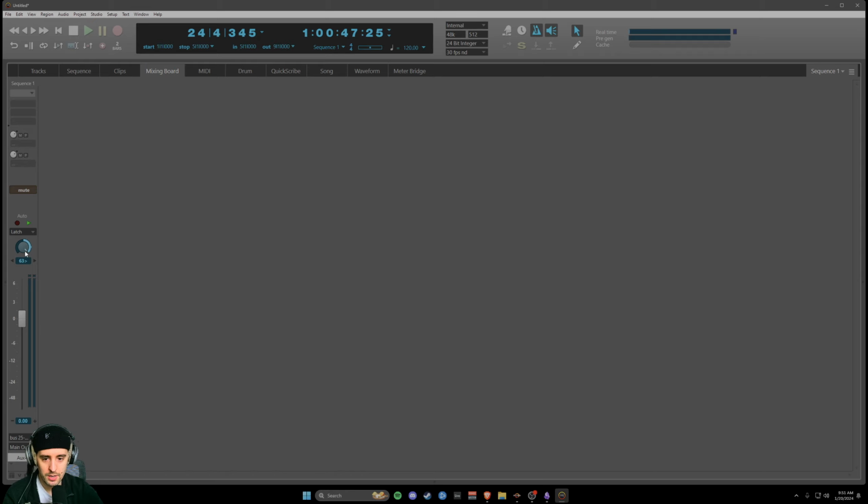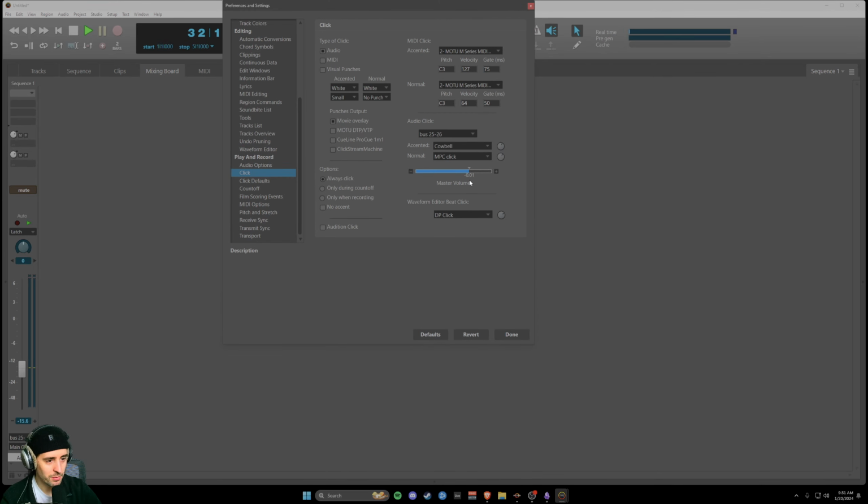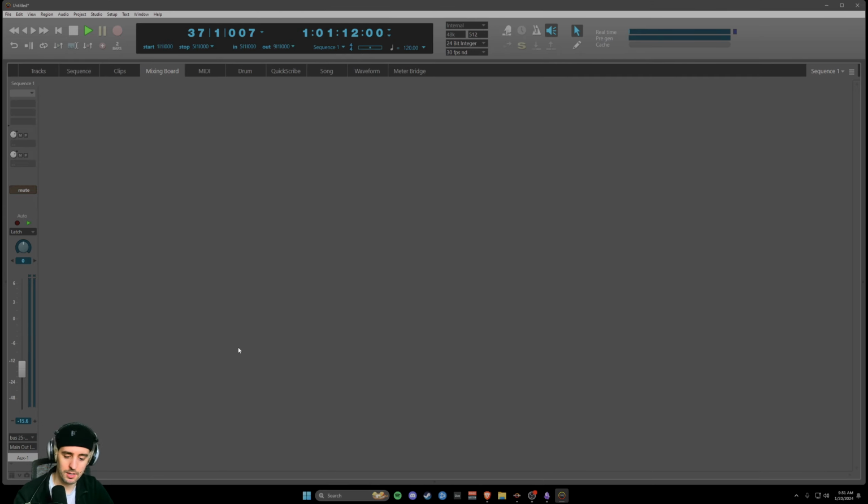So that's one advantage. Another advantage is fader control. We now have a direct fader in Digital Performer that can control the respective click level wherever it's being sent, which is pretty cool, right? So we don't have to go back into our preferences and worry about the master volume level or how loud our accent and normal click volume is. Those are already dialed in. What we have available to us at this point is simply a fader control for how loud that click is going to be that's being sent to my output.